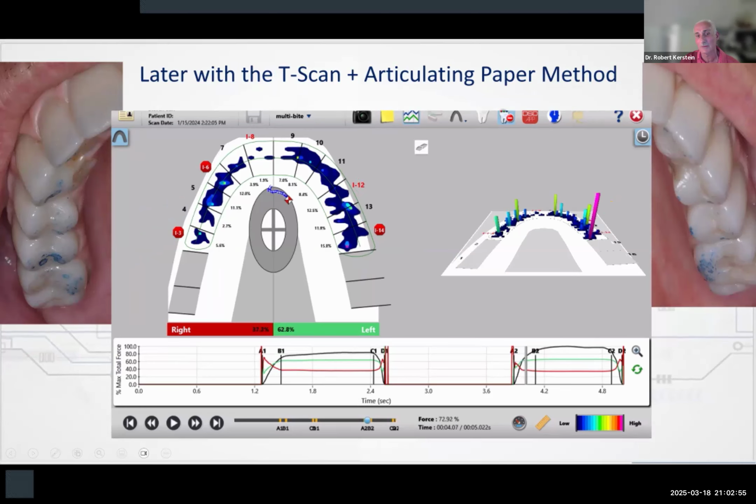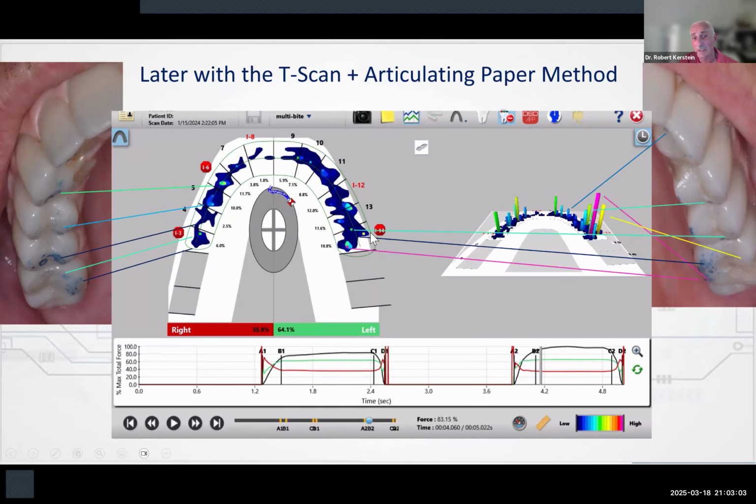It's favoring the patient's left side, which again, you cannot see any of this information in the paper marks. And then again, you continue on. And here's a really good example. Look at this mesiobuccal contact that's moderately high force. There's a very small paper mark there that most of us would just say, oh, that's an artifact. It doesn't exist, right? That's a huge problem, because ink doesn't measure force, right? Ink does not measure force.